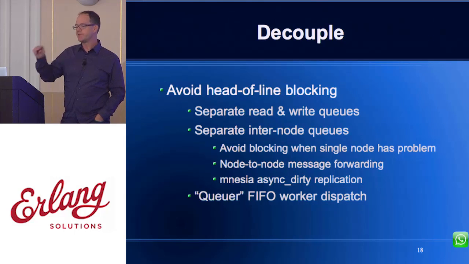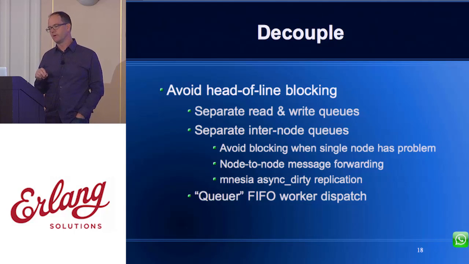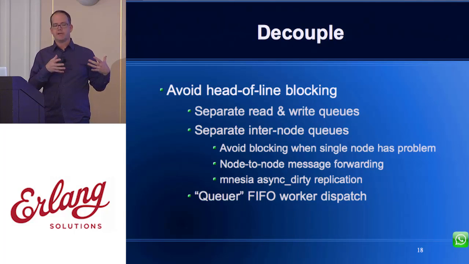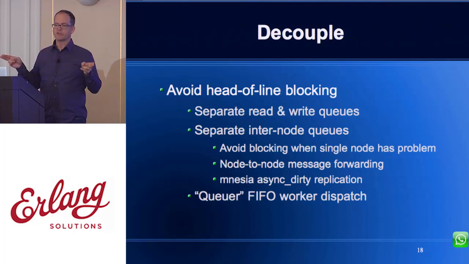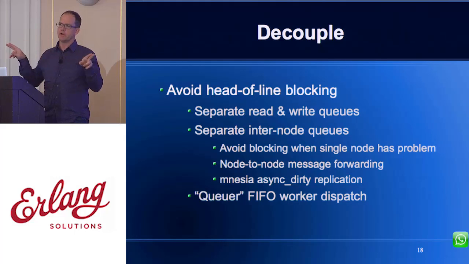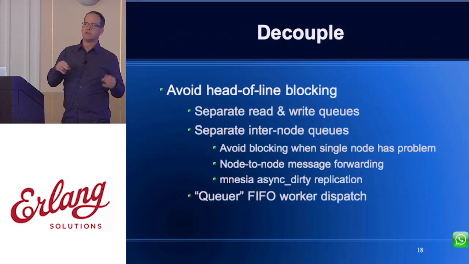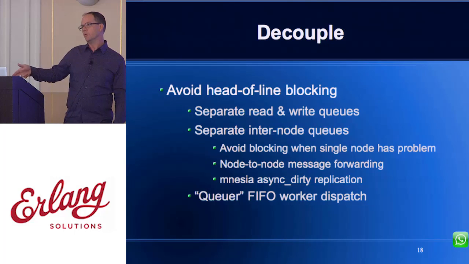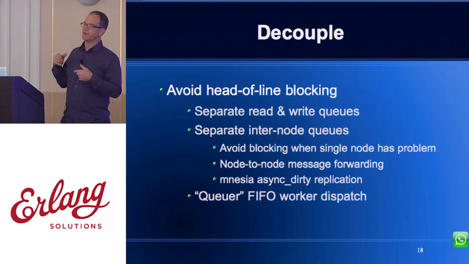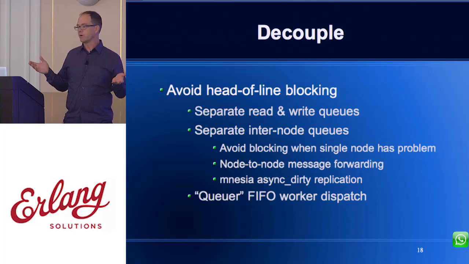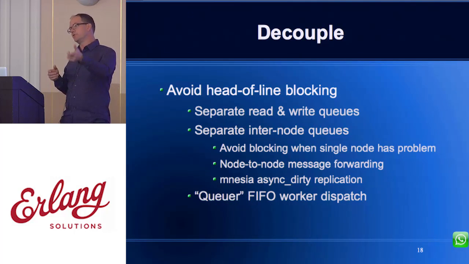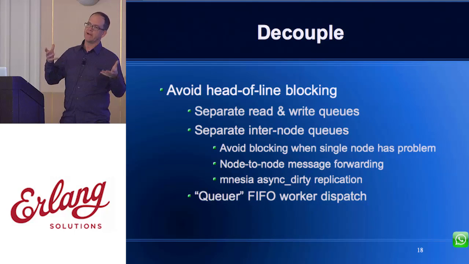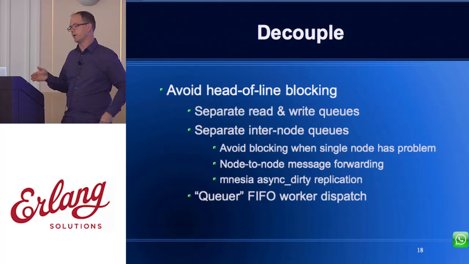Another thing that we ran into early on was, again, if a node runs into trouble or a network between a particular node and another set of nodes runs into trouble, that distribution channel backs up. You start getting disk-port busies, and that backs up all the way into the application that's doing the casts, even if they're casting to multiple nodes. So when we're doing stuff internode, we hand that off into separate procs, so that if there is a problem with a particular node, only the messages that are destined for that node are going to get backed up, which they have to anyway because it's not working right. But messages that are going to other nodes can flow freely without interruption. So it keeps the throughput up and isolates the problem to exactly where it is.